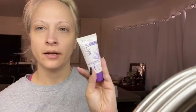I am super dry. I am not combination anymore. I used to be, but I will get a tiny bit oily just around in here. But again, with when I used to wear glasses, so part of it is just habit. I have contacts now, but I really like the Stay Matte from Rimmel. But I got this in a mystery box. So this is the Matte Perfection Pre-Makeup Base. So we're going to try and see how that compares to the Rimmel.